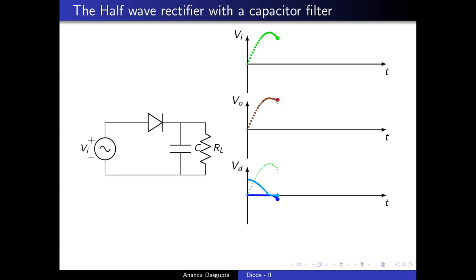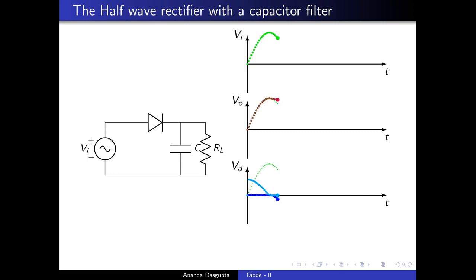Of course, that's an approximation. We're assuming that there is no resistance on the input side, no resistance from the diode, and no resistance from the source. If there were some resistance from the source and the diode, the capacitor voltage would of course lag behind a bit, as we have already seen before. However, assuming an ideal diode and an ideal source, the capacitor voltage charged up in step with the input voltage as long as the diode was forward biased.